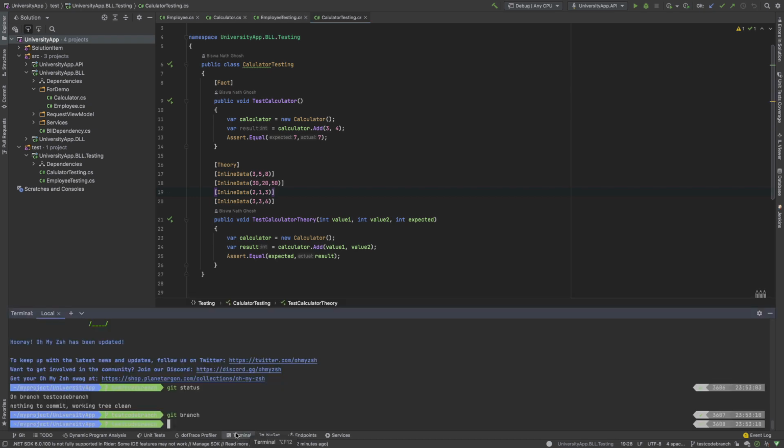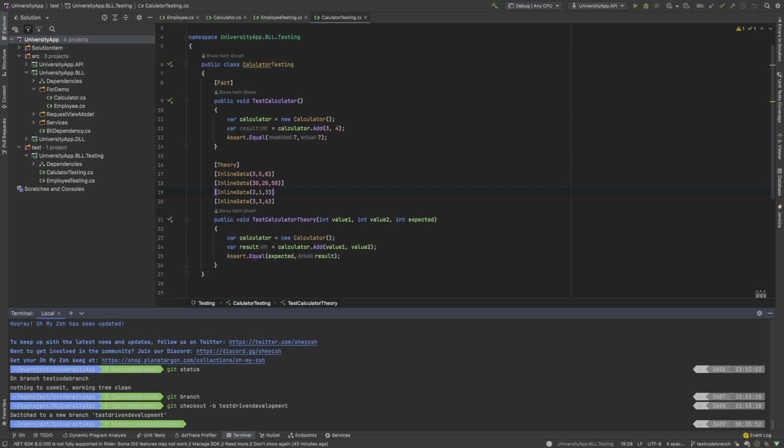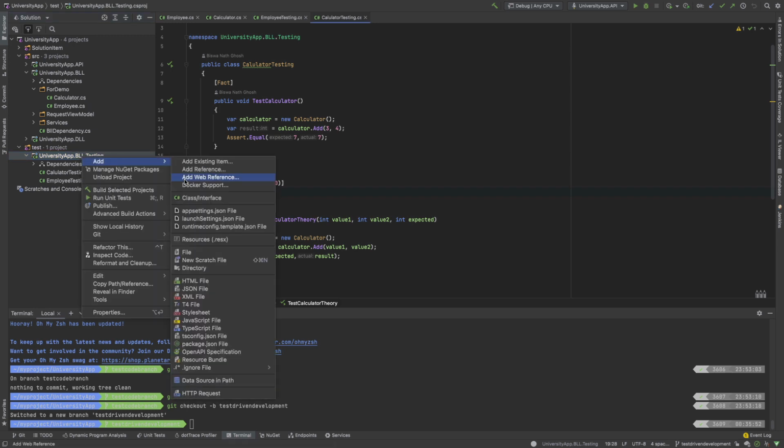So first of all, I create a new branch for my test driven development: git checkout -b, and the branch name is test-driven-development. I created it, and as I told you before, before writing some TDD tests you need paperwork on what you want to do in your code. Requirement analysis is the main factor before writing any TDD code. So inside our test code, I create a new file, my requirement analysis file. I created a readme file for your understanding.